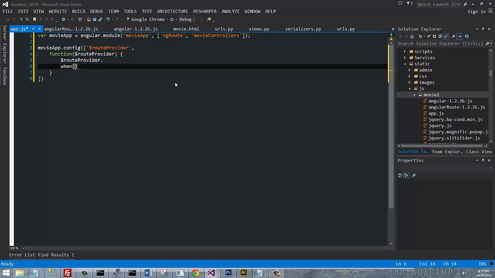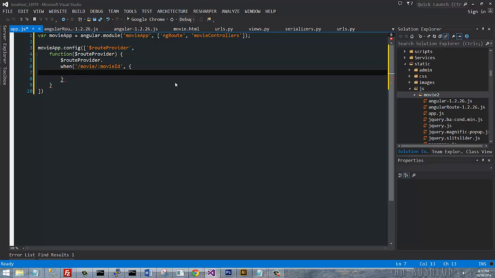Now we're creating URLs like you see with Django. So we're going to identify a URL just like the Django URL. So we're going to say /movie/ colon, and then movieId. All right, open and close brace.